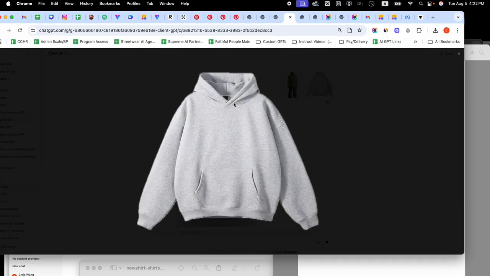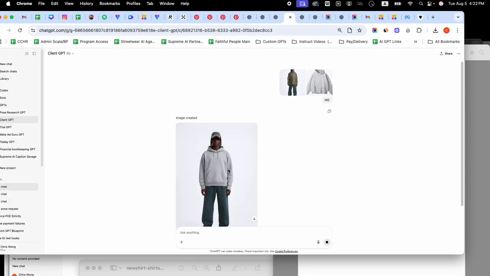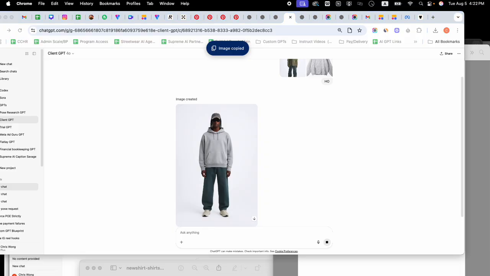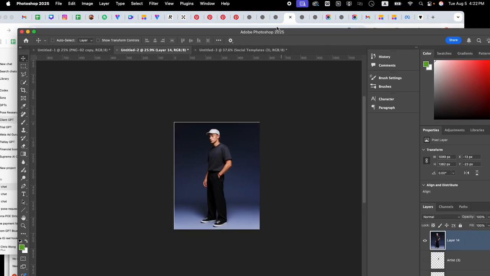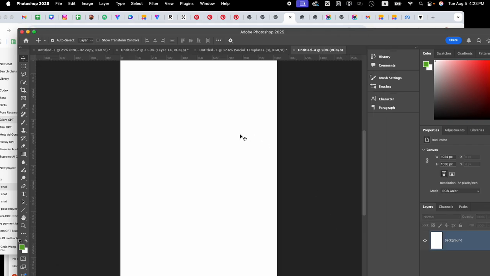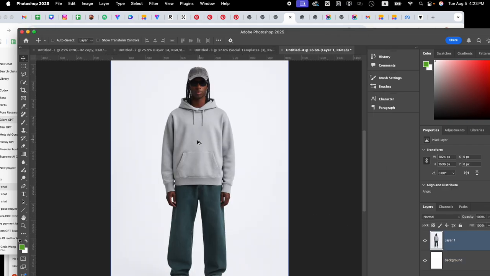Now you notice that there are no drawstrings here, right? What do we do? If there are strings here, I'll actually use Photoshop to remove them. Just to give you an example, let's start a new one, and to remove the string, you use this remove tool. Let's see if it cleans it up nicely.